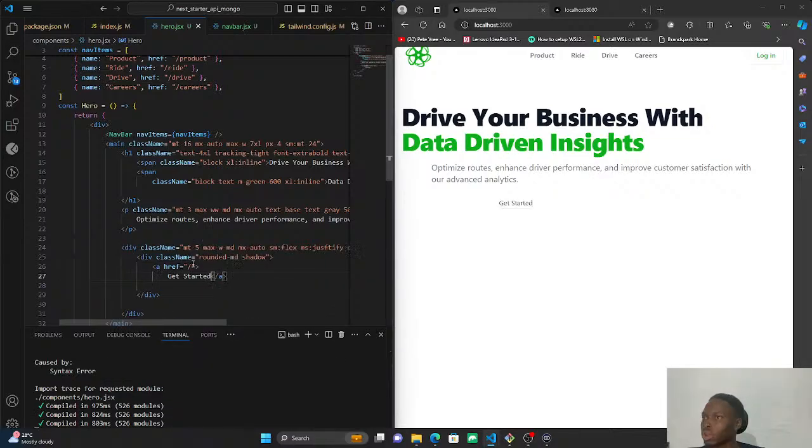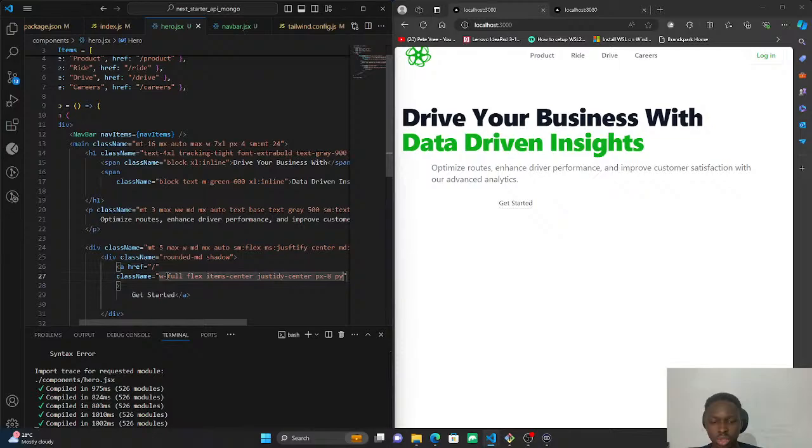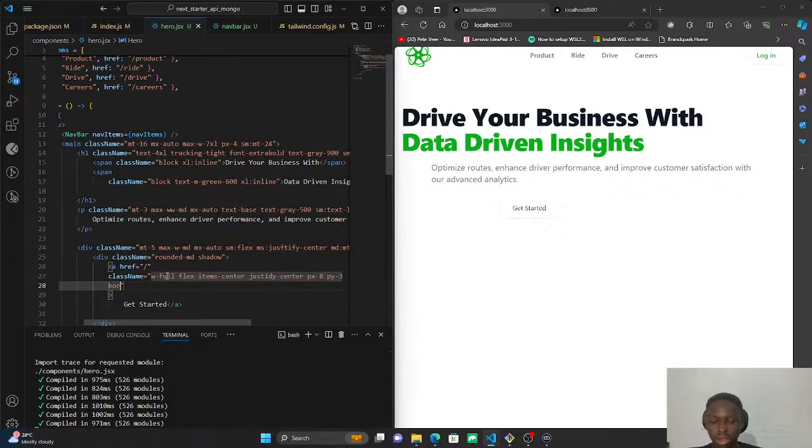Okay, now let's look at how it looks, right? Because of this shadow, we have to start this by saying class name, and I'm going to ensure that the width is full and that it has the required styling. Class name: width full, flex, items center, justify center, px 8, py 3, border, we want our border to be transparent.